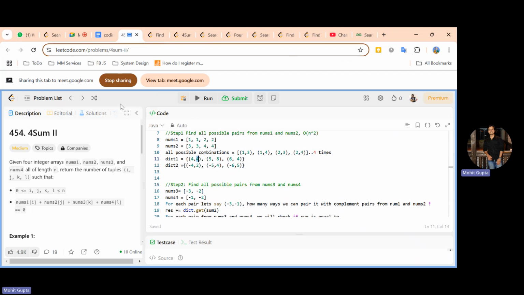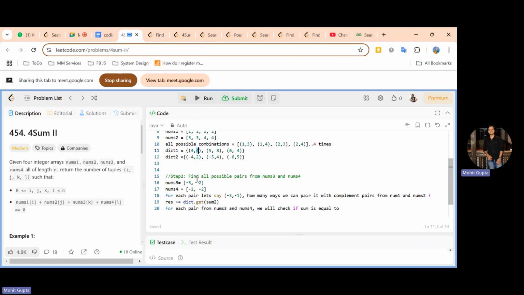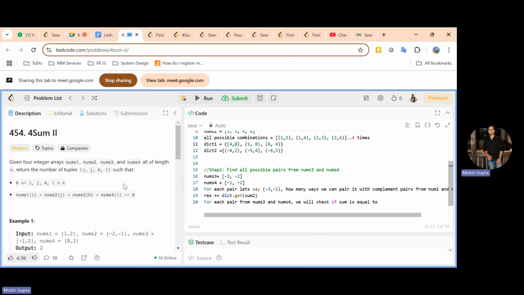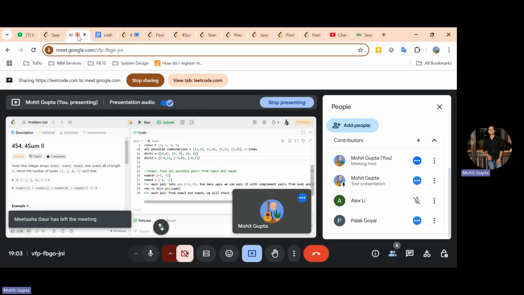I just wanted to explain that because a lot of people just mug it up. They don't really understand why we are just doing sum. Try to understand this question is specifically asking you to return all the tuples, so including the duplicate tuples. If the question had been only about, let's say, returning the unique tuples, then this approach will not work. We would have to tweak this approach. Is that making sense?